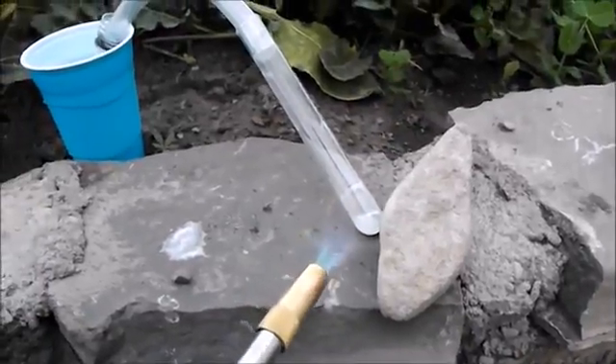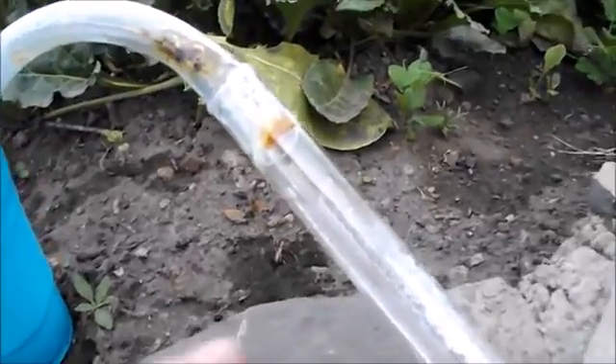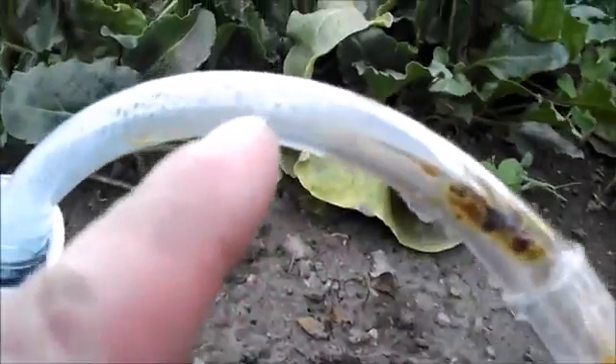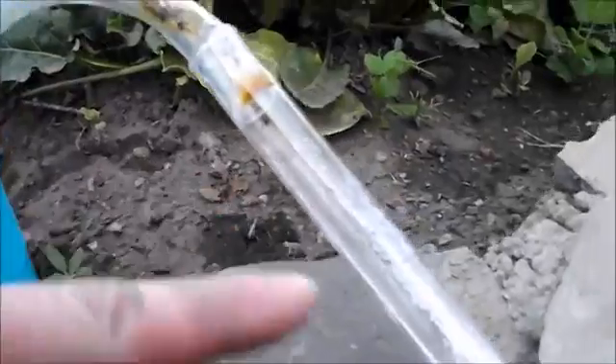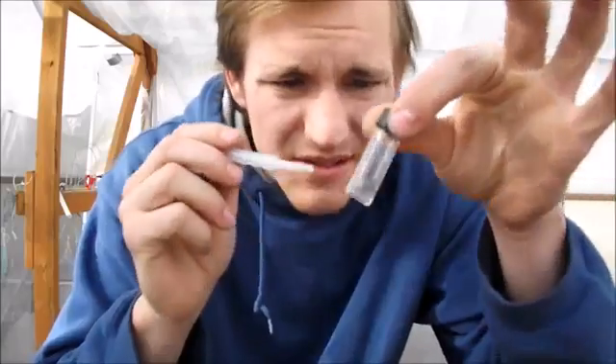Basically the same setup as last time, just on a smaller scale. I've had to heat this plastic up a little bit to get the water to go all the way to this end. Let's see how much I collected — that's it right there. There's a little bit left in this tube, I'll just bang it down. That's all I've got left. I'm going to run a rag through this and dry it. It looks like I got just about a little over half a milliliter here.